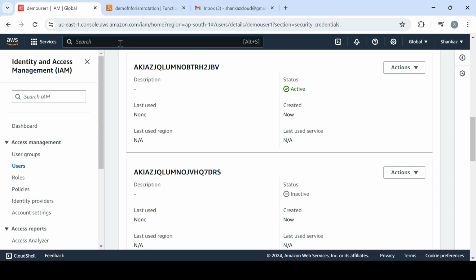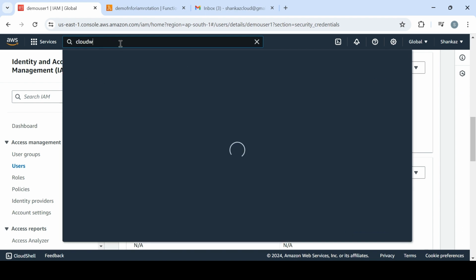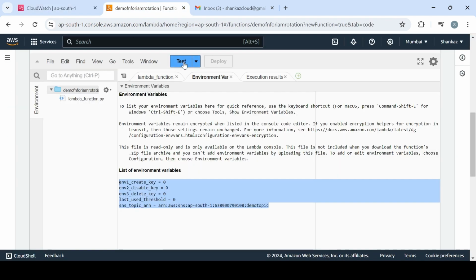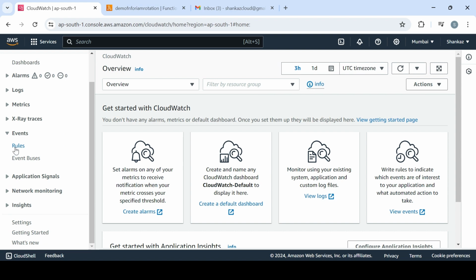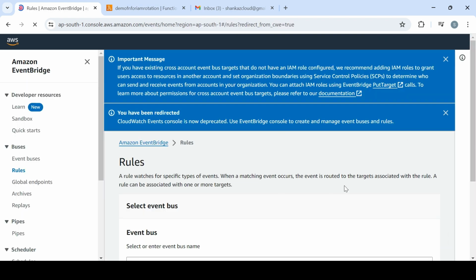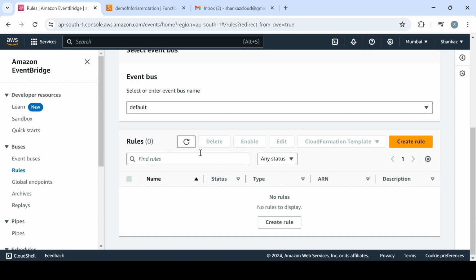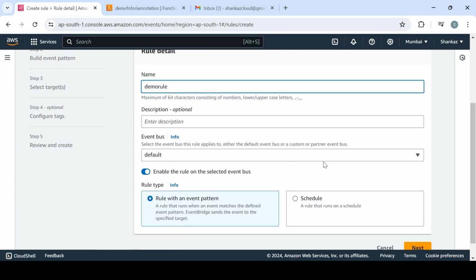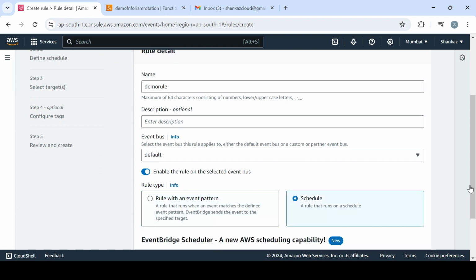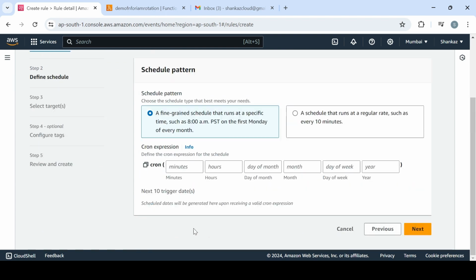Using a Lambda function, you can do it. However, if you'd like to set it to run automatically, because we are doing everything manually, right? Create test, hitting test, deploying the changes, that's fine, but we are running it manually. So when you configure it at an enterprise level, make sure you configure the rules as well, EventBridge rules, that will allow you to do certain things automatically. So let's go ahead and do it right away on this demo. I thought to do it in a different demo session, but just to save time, let's do it here only.